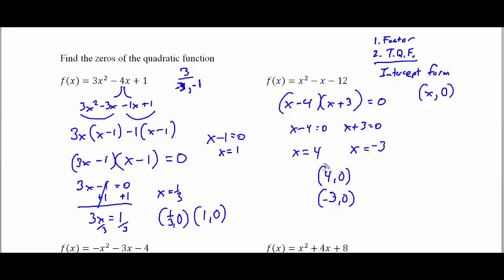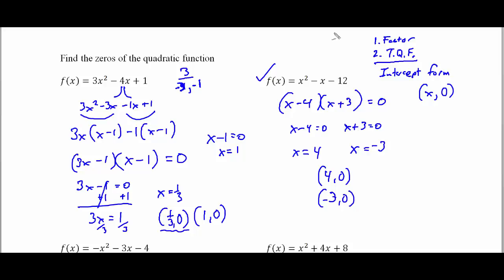And you can see that out of these 5 examples I'm going to do, this would be the only one that I could have done just by graphing it, by plugging it into the y1 of a calculator and checking the table and the graph itself to see that it intersects at 4, 0 and negative 3, 0. It would have been hard to determine that this intersected at 1/3 because your table isn't moving by thirds. And also it's kind of tough to see from the pixels on the screen where that would actually cross between 0 and 1. So with that in mind, I really do strongly recommend factoring and using that, instead of the calculator.